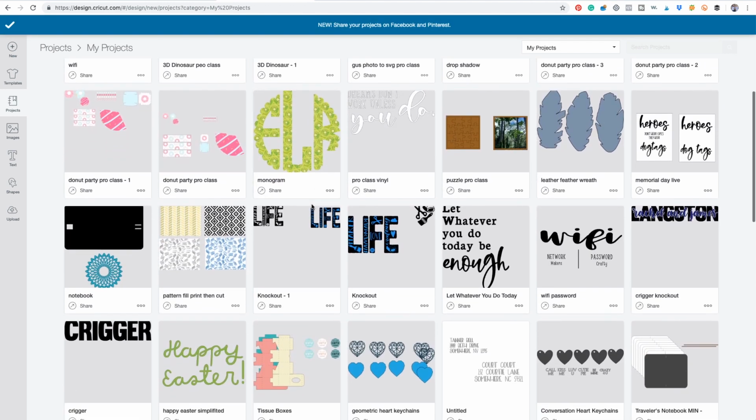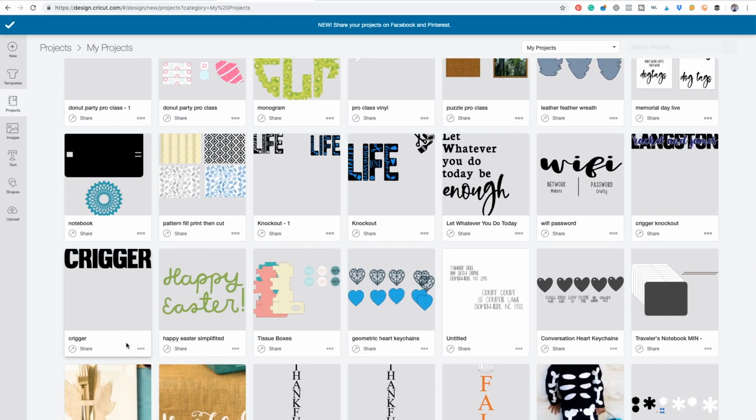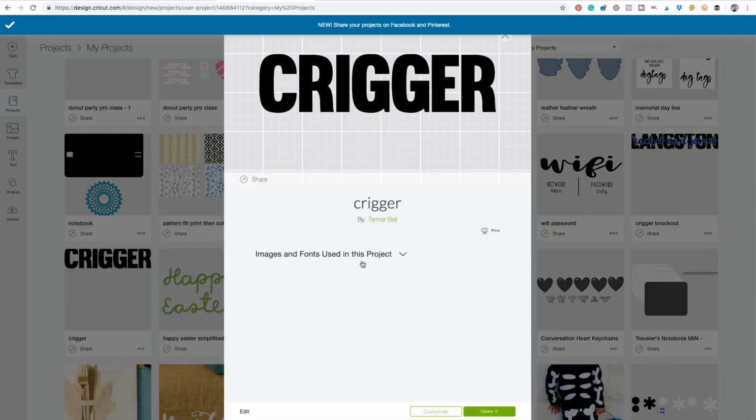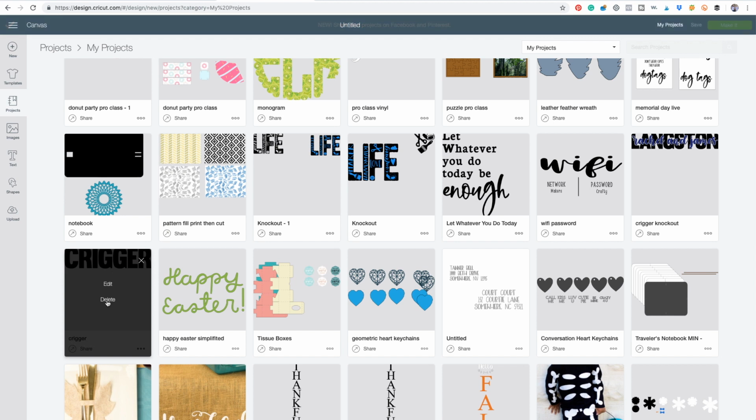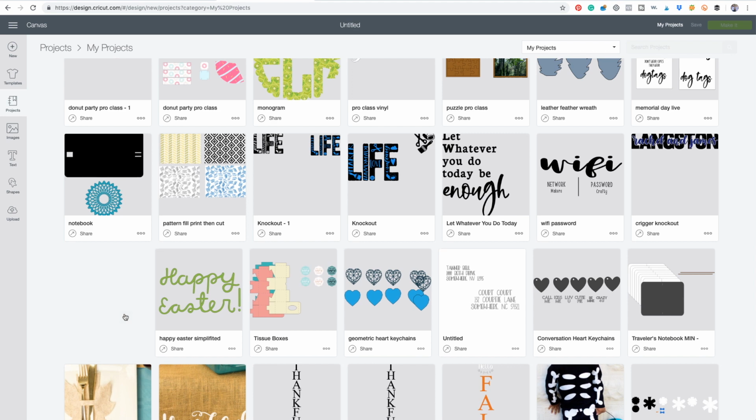And we don't need this. So under the project of your choice, you can click on it. And I believe the easiest way would be to click these 3 dots and just click delete. Yep. And then it'll say, are you sure you want to delete this project? This action cannot be undone. And then you say yes.